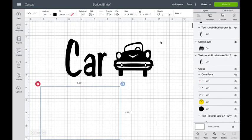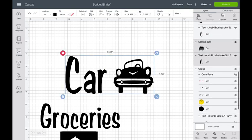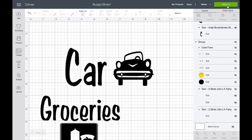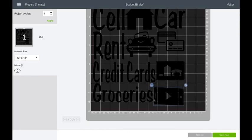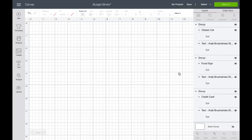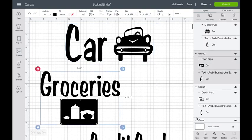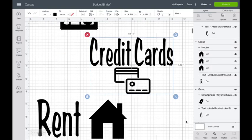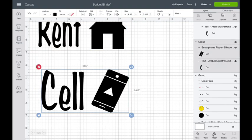So I wanted to make sure that the words were legible, and then they also weren't too skinny or too fat. So I played around with a few things. I'm attaching them, and then I'm going to go ahead and click make it. You see how it's all there? So I'm going to play around with it a little bit so that we can print it all out together. And I actually had, which you'll see later, printed it all out on a 12 by 24 mat so that I could just print it all out and then be done with it.